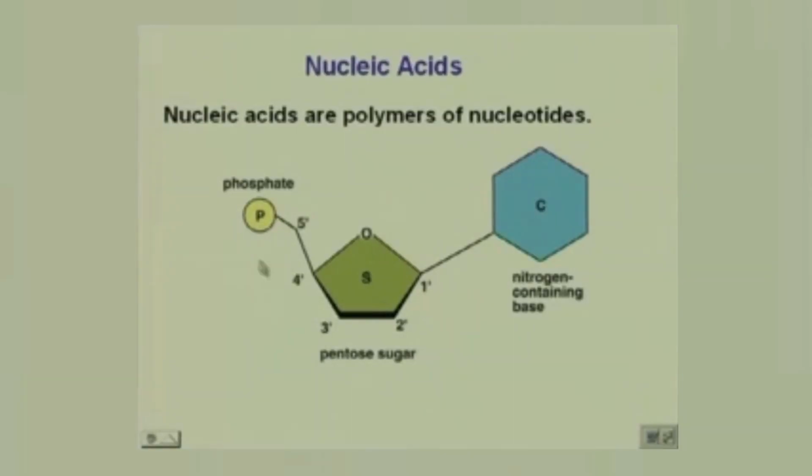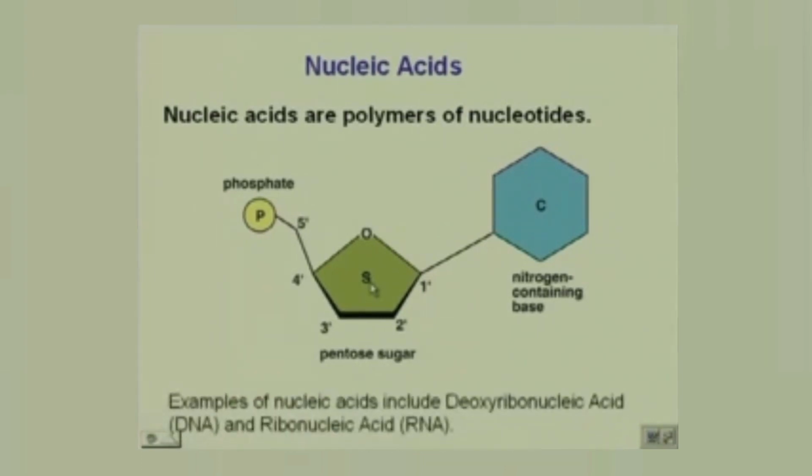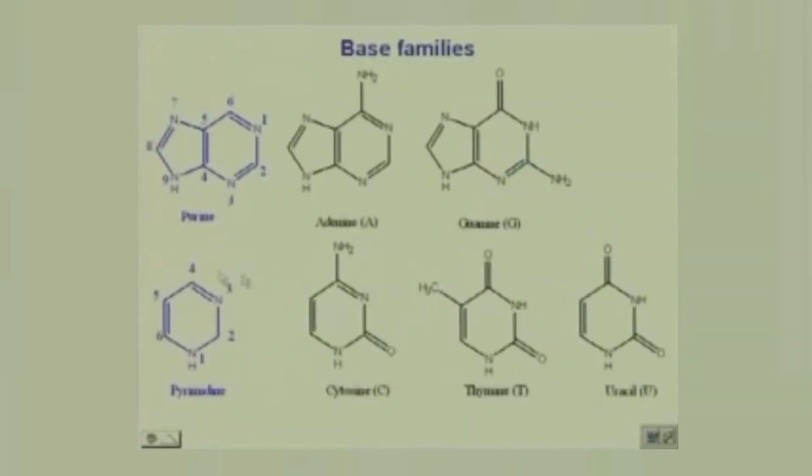comprised of a pentose sugar, a phosphate and a nitrogen containing base, right? And we know that this pentose sugar can be of two kinds, either a deoxyribose or a ribose, depending on the type of nucleic acid that you are considering. Now, obviously we have these two types. In a deoxyribonucleic acid, what is missing at the 2' position? The OH is missing at the 2' position, and we have the sugar and the phosphate, and the base families are the purines and the pyrimidines.